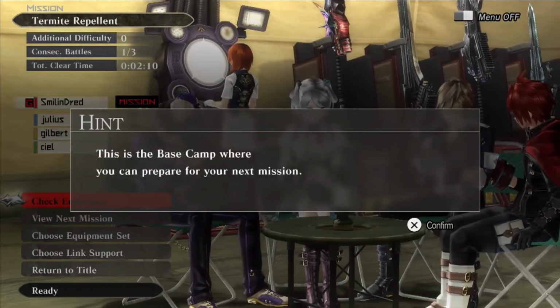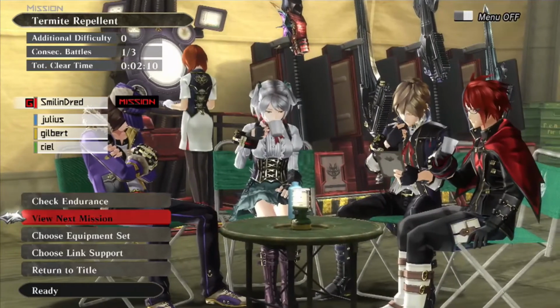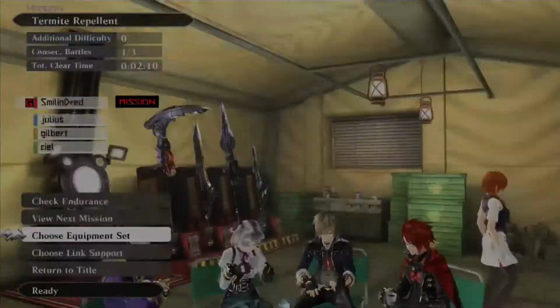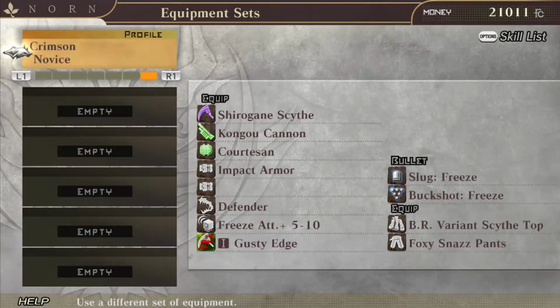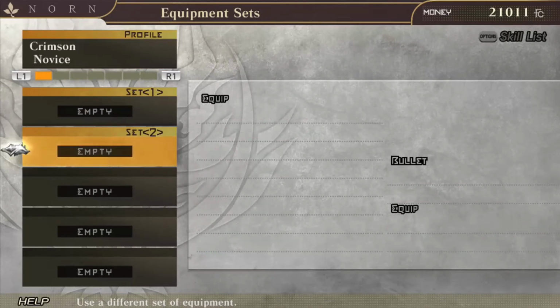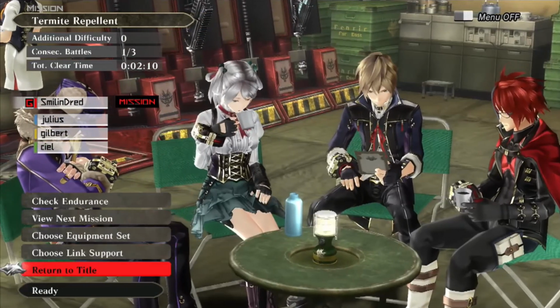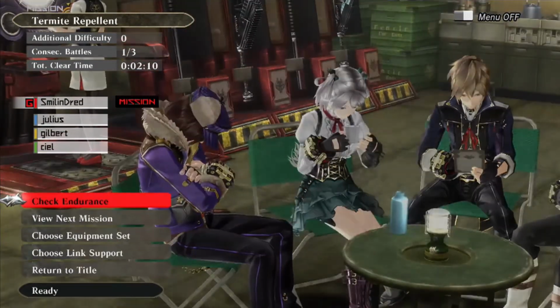This base camp we can prepare for your next mission. Huh. You check our endurance right here. We're fine. Equipment sets. Okay, so I can definitely change... Oh, what? Wait, choose equipment set. Huh. Okay, so you're gonna have multiple of these things instead of just, you know, changing the same one. That's definitely something I need to work on when I'm done here. That would be heavenly to have. Link supports. Yeah, these are still fine as they are. I can return to the town at any point, but I'm not gonna do that for obvious reasons. I need to save and all that.